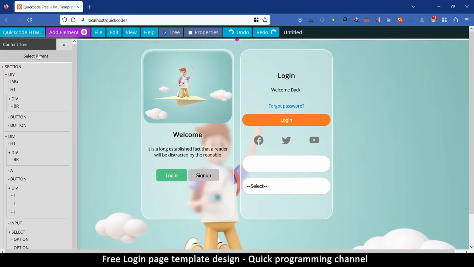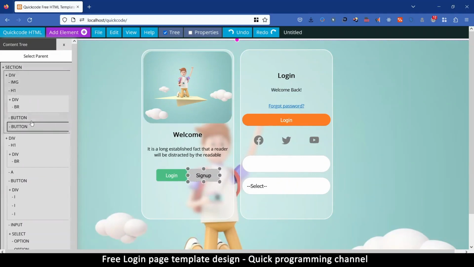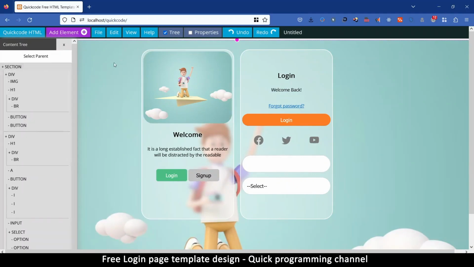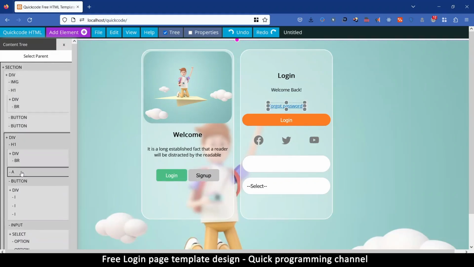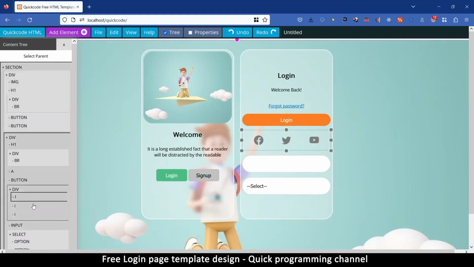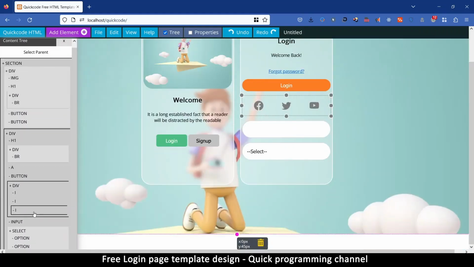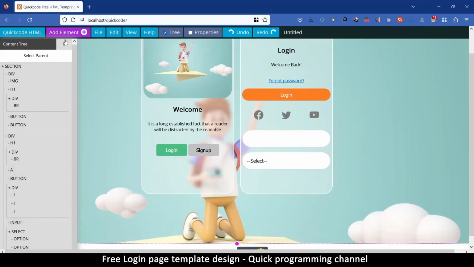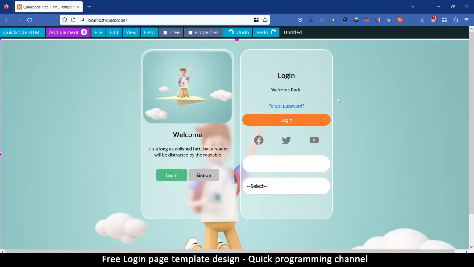Yeah, seems like the tree. Okay, I can say select parent. That seems to have reset it. Then you can see what items are children of whatever item you've selected. So as you can see here, as I hover on these, it actually highlights them over here to show you what is inside. In case you're wondering, maybe there's a div within a div and so on, you can check them out over the tree here. But let's close it for now, we don't need it.